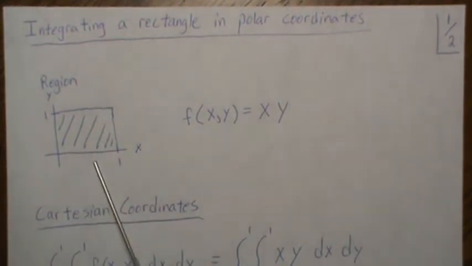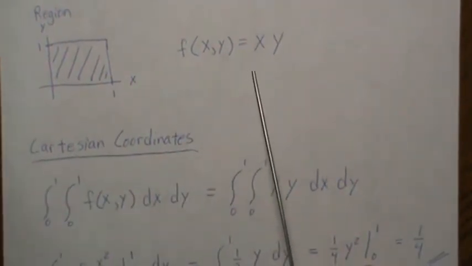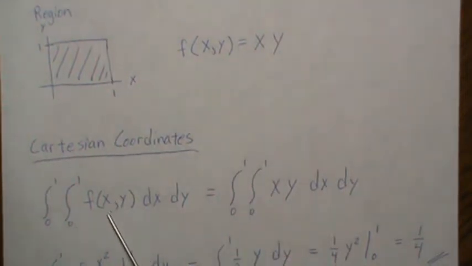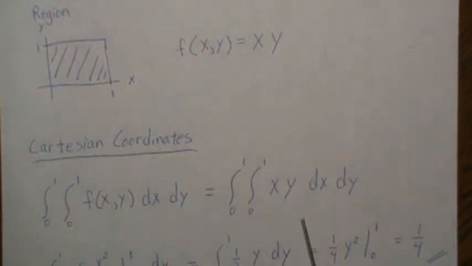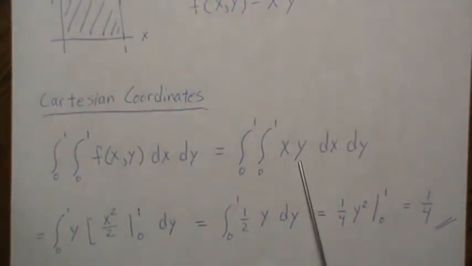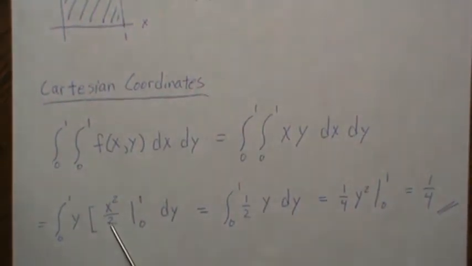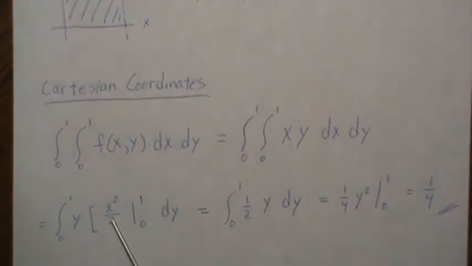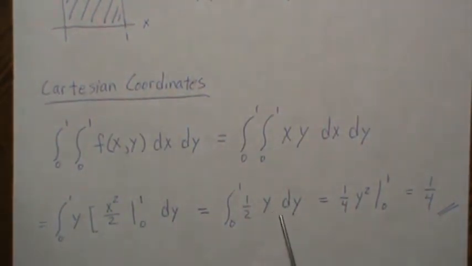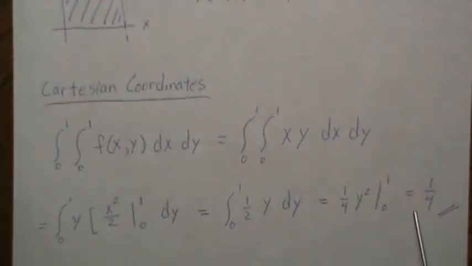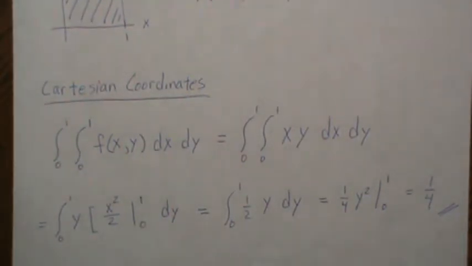So if this is our region and this is our function that we're integrating over this, the standard way to do it is pretty straightforward. You plug in f of x, you integrate from 0 to 1, and 0 to 1, it's this. So you plug in this. And then if we do it with regards to x first, it's x squared over 2, plug in the values, we get 1/2, which is this. And integrate that, we get y squared over 2, but the 2 goes into there, so it's 4. And plug in our values, we get 1/4. And so it's a pretty standard or easy integration.